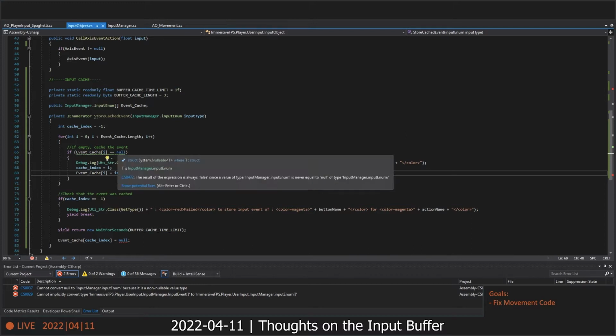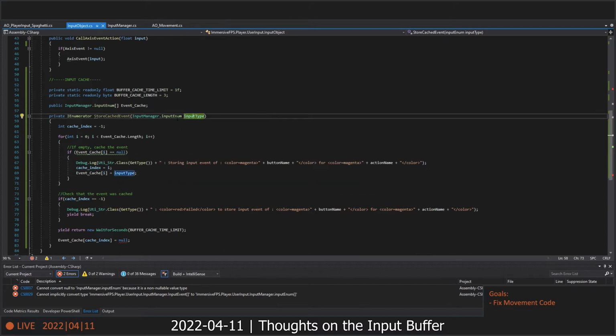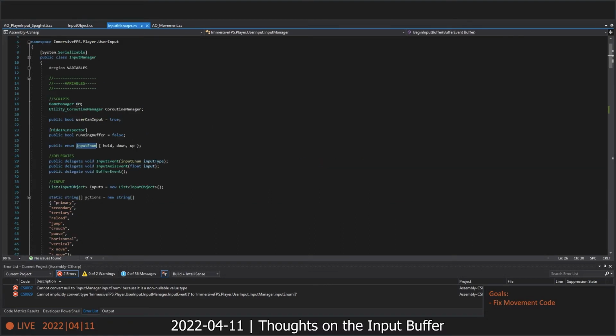But now we can't have it as null. So what we'll need to do is go to this enum and add one more for null. We could also do this. If it will, it should allow -1. Maybe I have to have every single one. Actually, it makes more sense to do something else.